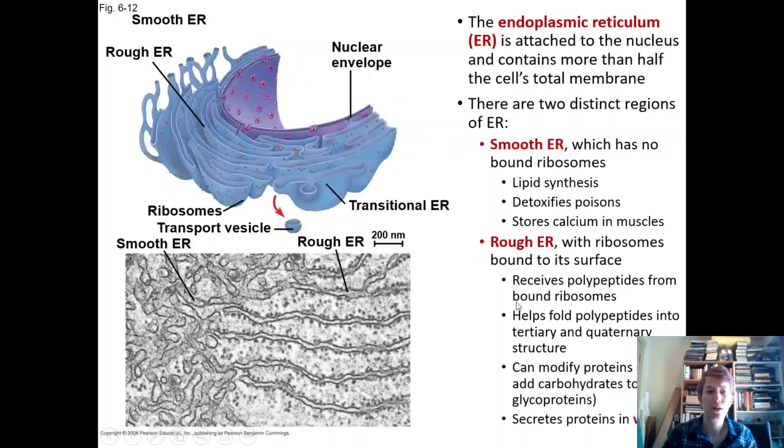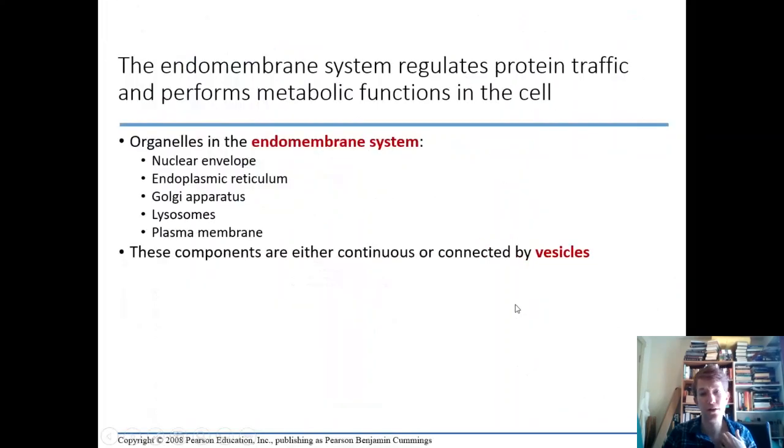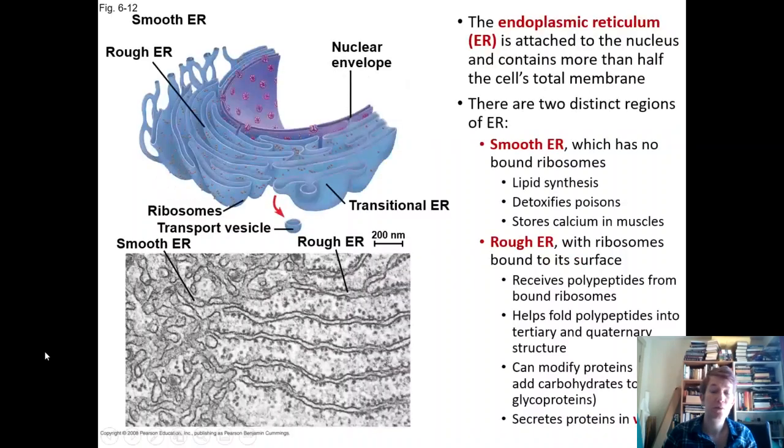So let's look more closely at the endomembrane system and all the organelles that are part of it. We said their job was to make and modify and transport proteins. So this is showing the outside of the nucleus. It's surrounded by a membrane called the nuclear envelope. And then we can see this big blue area, which is called the ER, which stands for endoplasmic reticulum. And parts of the ER are rough because they're covered in these little dots, which are the ribosomes. And then parts of the ER over here are smooth, and they don't have those ribosomes. So they're going to have some different jobs.